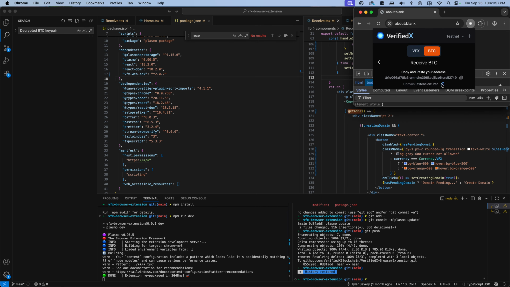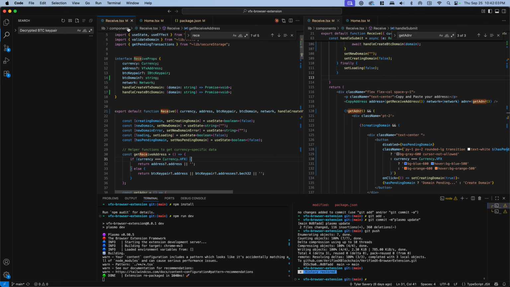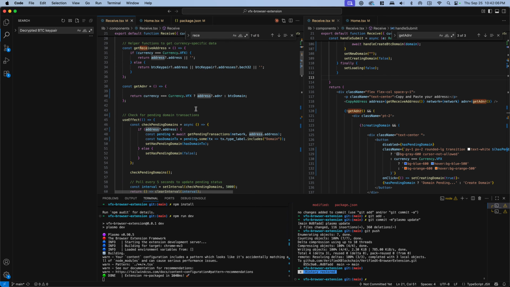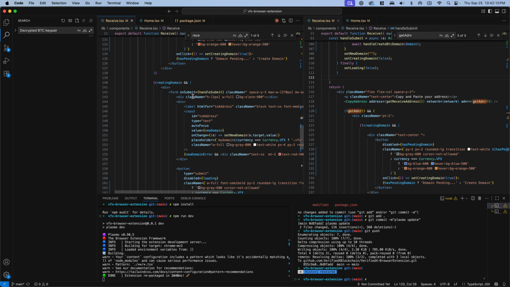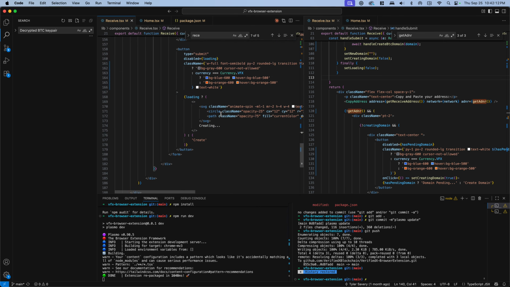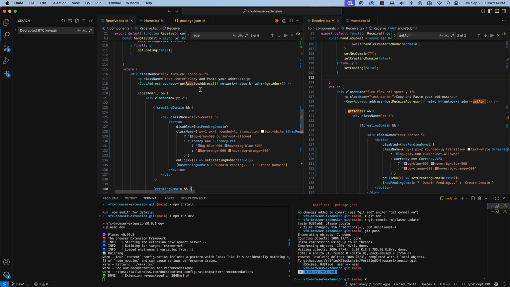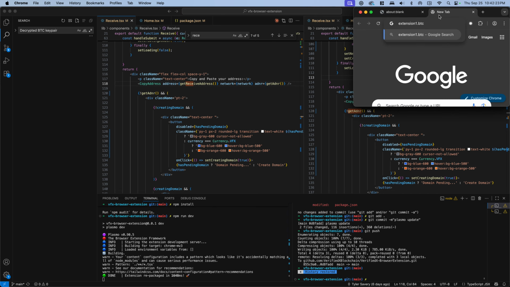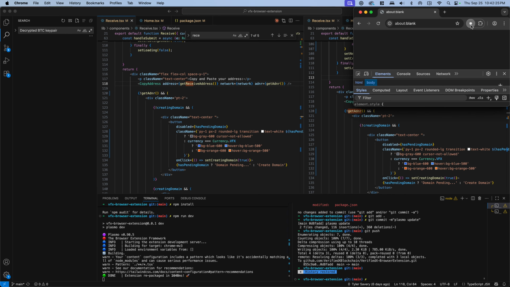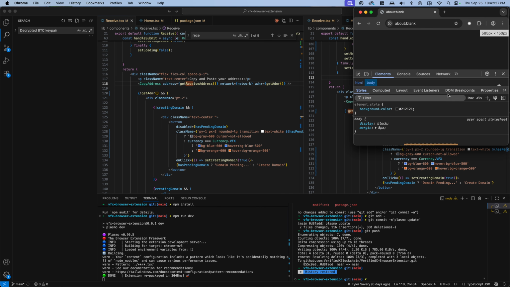Yay! Oh my god! It friggin' works! Holy crap! Then the copy button probably needs to be updated. Okay, so this does the thing. For create a domain, we show all that stuff. That's all good. Okay, ADNR, get ADNR. Okay, cool. Oh, then this probably does work. Let's just see. There it is. Boom. Okay, cool. We now have BTC domains working. That's amazing.